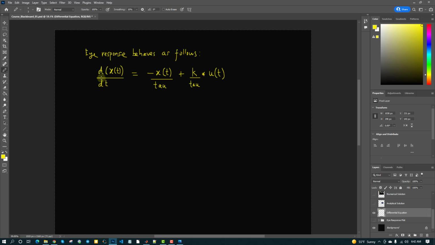What we are saying is the time derivative of x of t, which is the eye response, is equal to some constant multiplied by the eye response itself, plus again some constant multiplied by the input light stimulus. So notice that in the differential equation, the time derivative of the variable of interest is also involved. Oh, by the way, many physical and biological systems can be modeled as differential equations. This particular equation is called a first order linear differential equation, and it has a neat analytical solution.